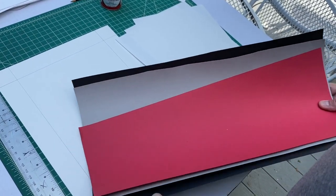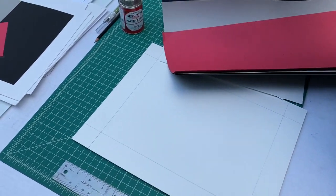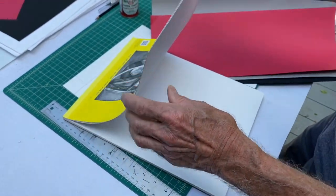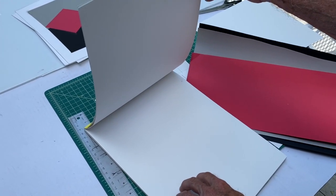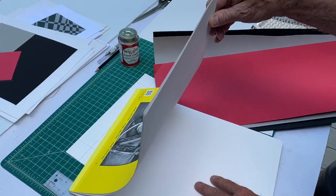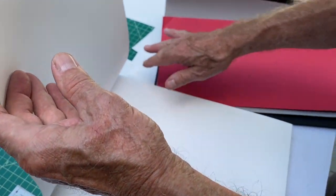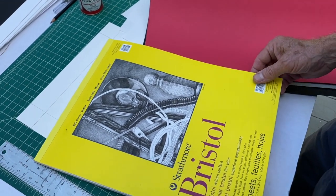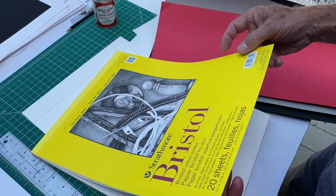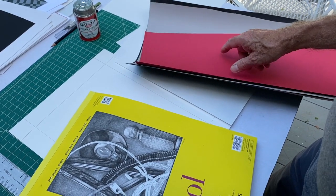For the collages that you're doing, you'll be gluing them onto a Bristol board, which is a heavy stock paper found in a yellow pad in your kit, not surprisingly called Bristol board. It's heavy stock, pure white, and will be the basic surface for both collaging and some painting toward the end of the semester. So these four colors — red, gray, black, plus the white of the Bristol board — are the colors for the collages. If you want to use a white shape, you can cut that out from the Bristol board as raw material.